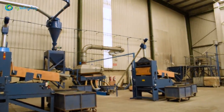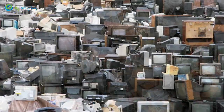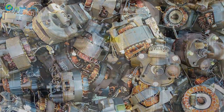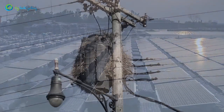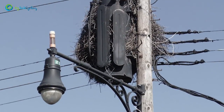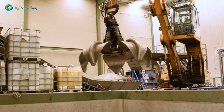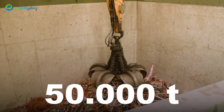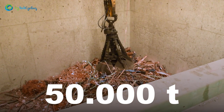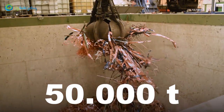In its facilities, temperature exchange devices, monitors and screens, large electrical appliances, computer and telecommunications equipment, photovoltaic panels, products for transmission, transformation, accumulation and measurement of energy are recycled and recovered. Since its activity began, more than 50,000 tons of equipment have been recycled, reliably contributing to the production of second-generation raw materials and the sustainability and proper management of waste.